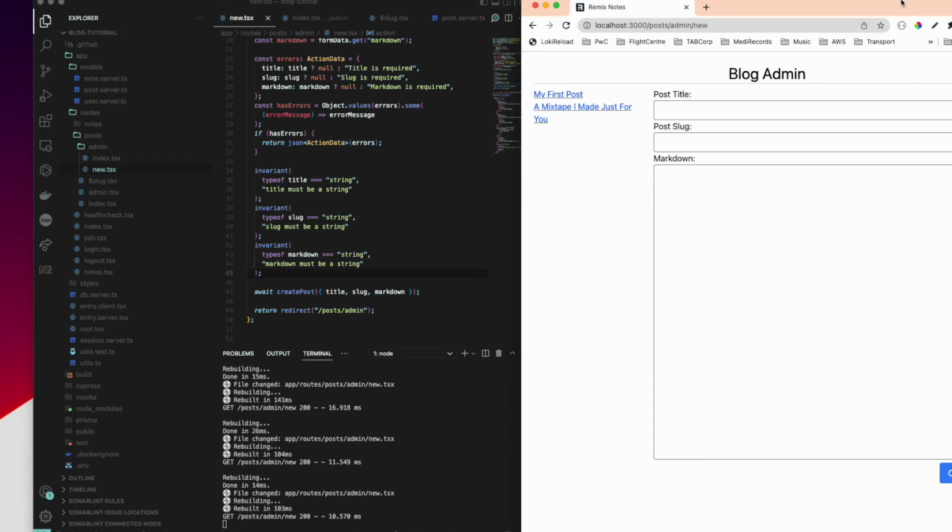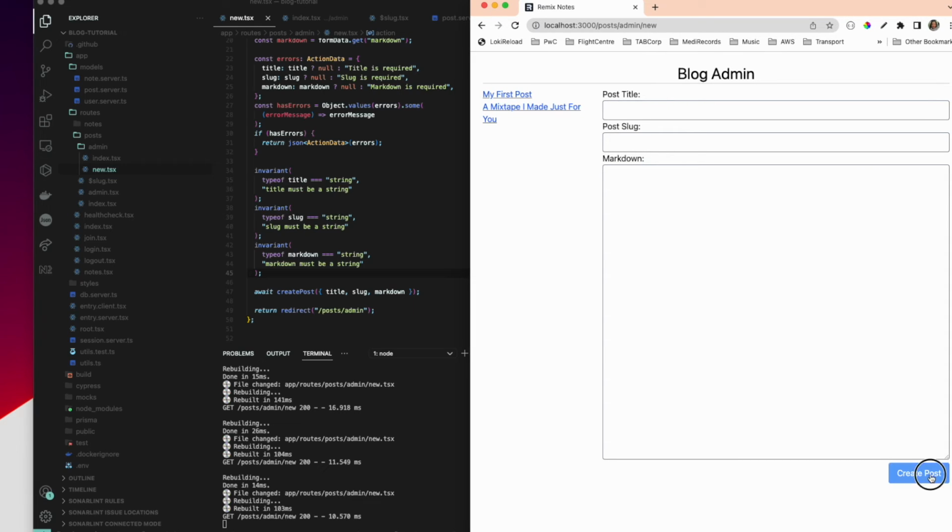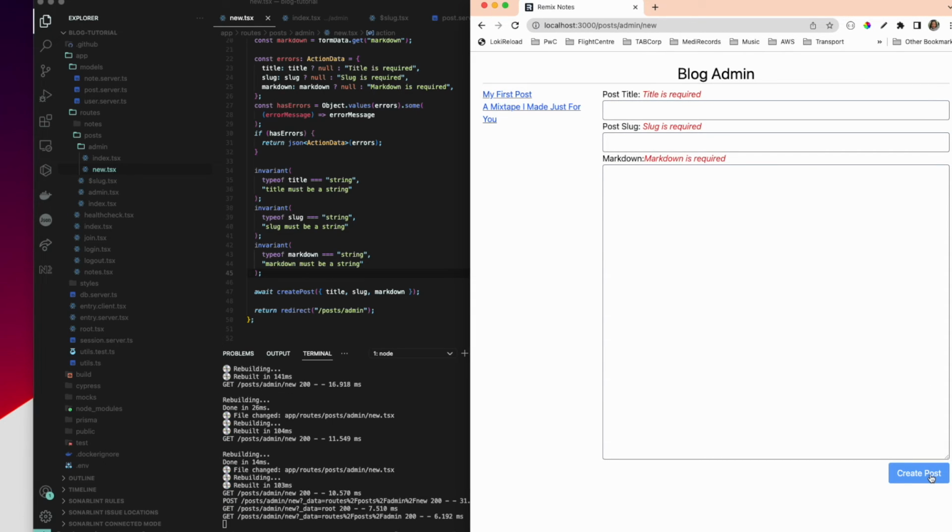So if I go here and just click create, validation happens. The title is required. So if I type, let me try posting something, flag, markdown, anything.